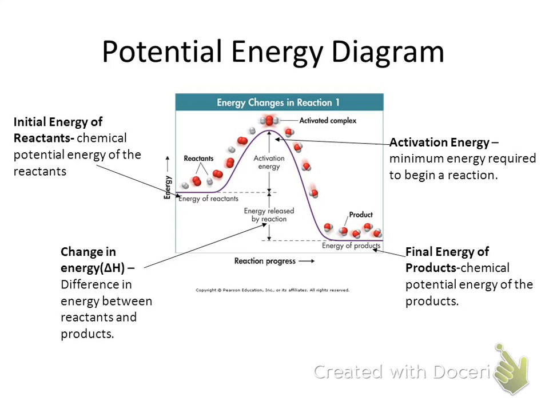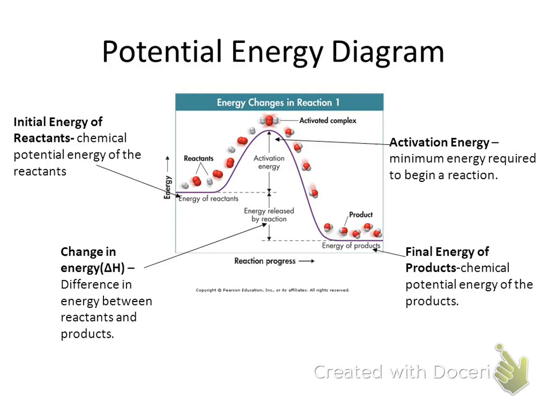Now, in your notes, you have a potential energy diagram given to you, and these are the main parts that we want to be concerned with. First off, always on the left side of our graph will be our initial energy of our reactants. This is the energy that's stored in the bond on our reactants. As we continue to go up, coming over to the other side, we're going to reach what's called our activated complex, or what we need to understand more so, what is our activation energy? What is the amount of energy that I have to put in at the end in order to get the reaction started? This will be sort of like me lighting the match and dropping it into the jug when we did our demonstration.